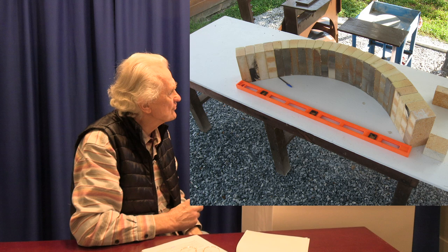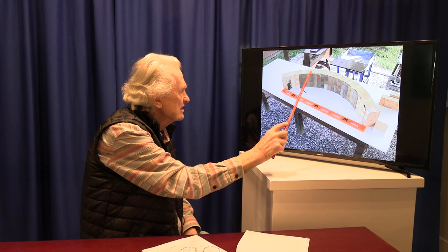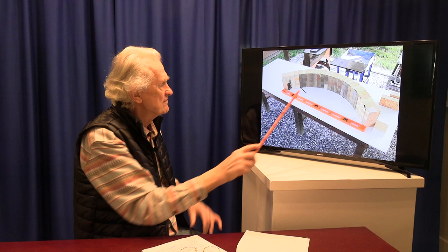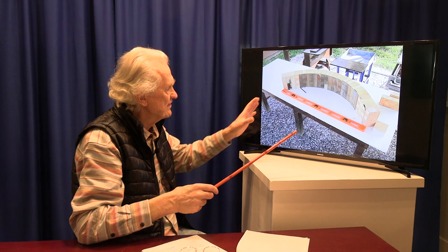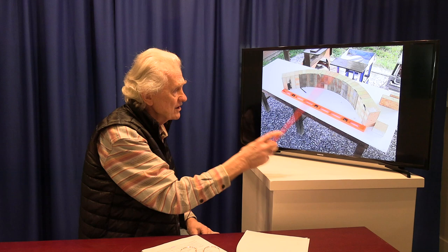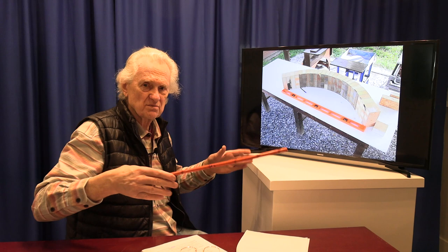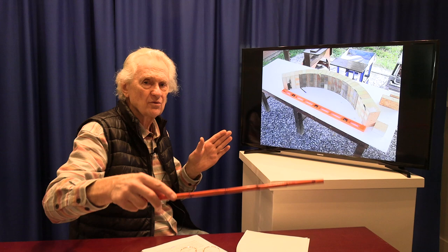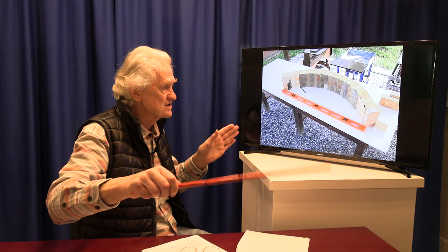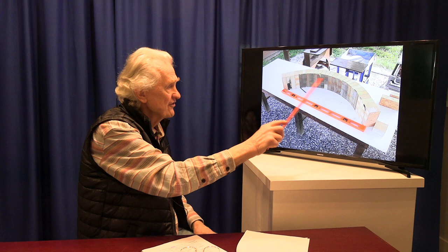We've worked out the final plan for the arch: four straights, then a series of number one arch bricks, then four straights. This gave us the curve we wanted and confirmed we'd get the span needed. The span had to be slightly wider than the gap between the end walls, since the arch rests on the end wall a bit back from the edge. The distance between the two end walls was 45 inches, so we planned for a 47-inch span to have an inch setback on each side. This sequence confirms the arrangement - though laid flat like this it would be a ring arch; it's the sequence that gives us the distance.